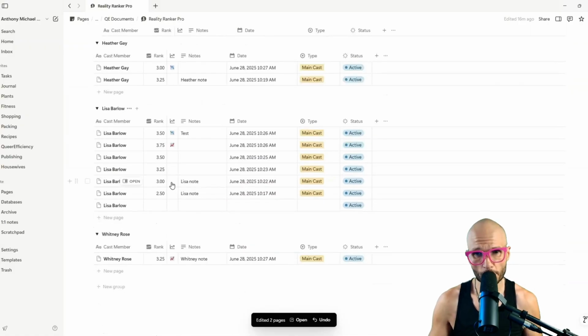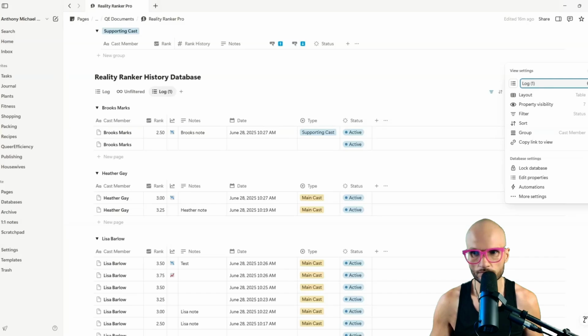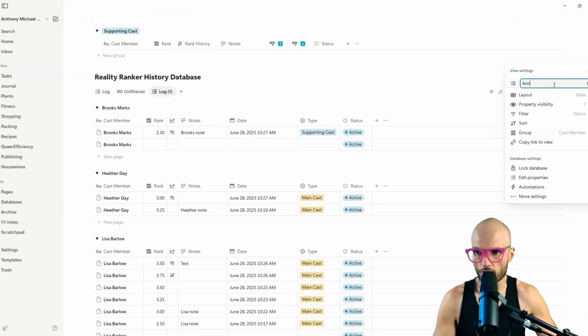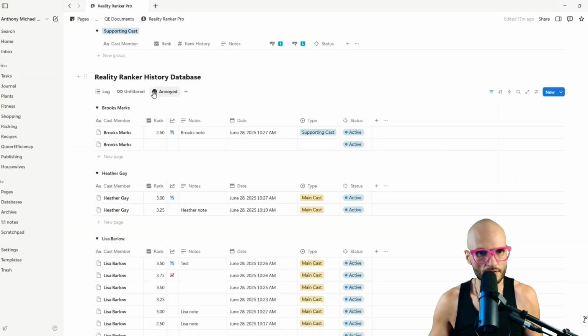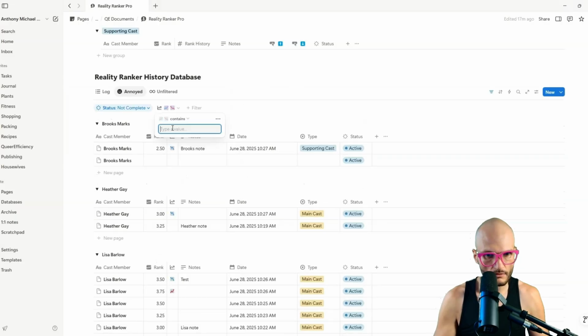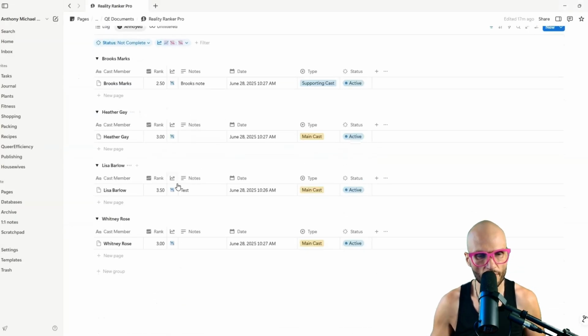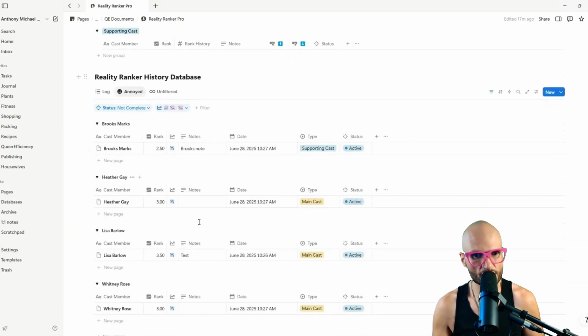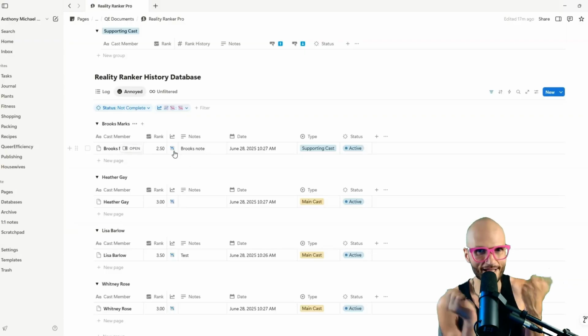Because I can do something a little snarky, which is we could duplicate this view, call this one annoyed, use a frowny face, set this here, and then we're going to add a filter on this field and tell it to filter if it contains that down icon. So it'll only show the negative things. So you can quickly go through and see your notes and see what the hell the cast members did to annoy the piss out of you. Ta-da! Isn't it so lovely?